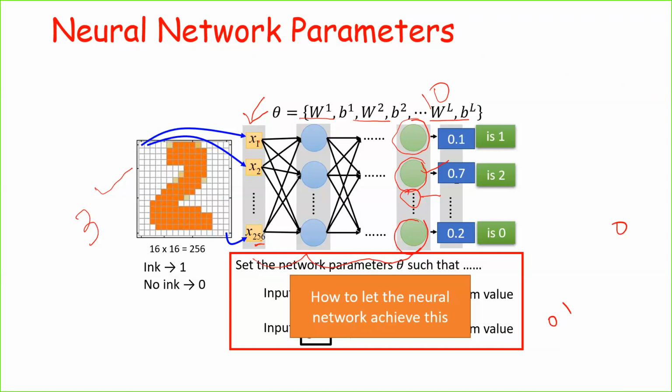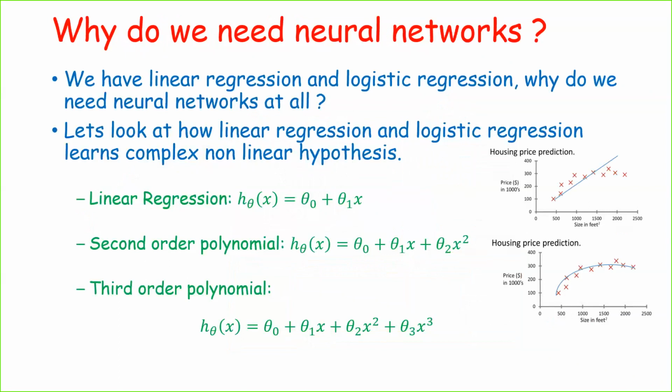Yes, sir. So now we understood what is a neuron, what is a neural network. We understood what is a biological neuron, what is a biological neural network, and how this artificial neural network mimics the biological neural network. In that process, we understood what a single artificial neuron cell is doing, and what this artificial neural network is doing, right? But now the question is, why do we need this neural network at all? What is the motivation behind learning this artificial neural network?